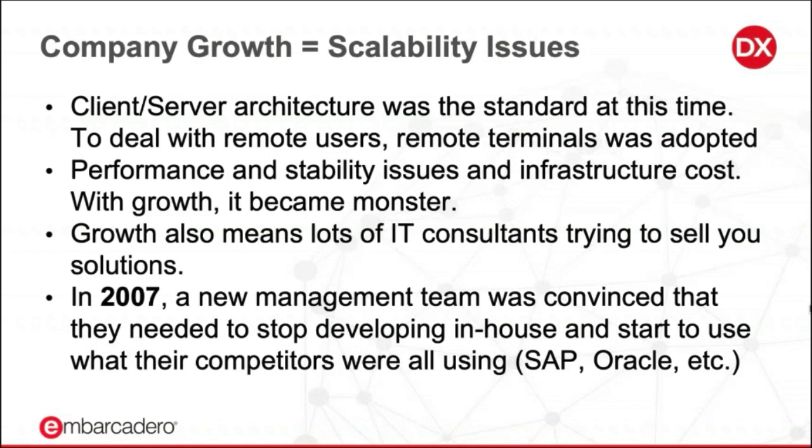And this third point here kind of makes me laugh, although it's not terribly funny. So as they got bigger, they became interesting for other companies to start to target. Then around 2007, they hired a new management team for the IT side. There was some pressure from consulting services. By that time, there were some evaluations about selling the company, or some multinational companies trying to buy this transportation company, and a lot of consultants were going there to evaluate the company, and they put an entire new management team in the IT.